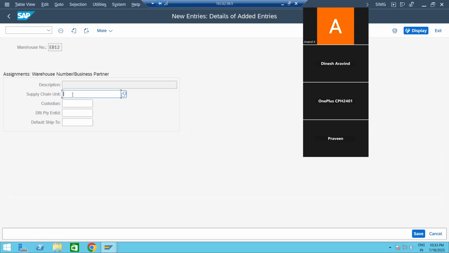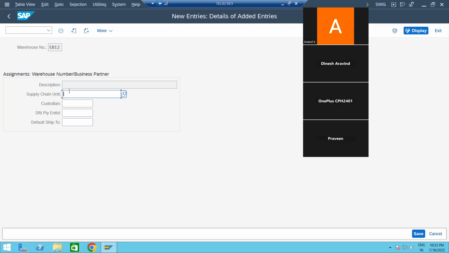Supply chain unit means what? Basically, it is master data, wherein we define whether our warehouse is a distribution center or a warehouse.